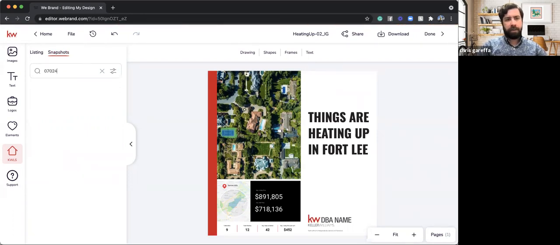Hit enter. And let's wait for that to load. It's going really slow today. Try that again. Let's try this. It's not letting me do it.